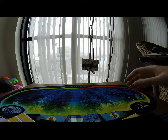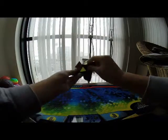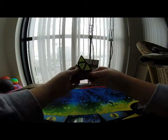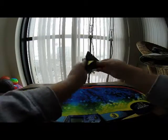And next WCA event I guess we have is the Pyraminx. This is a Moyu Pyraminx, and it's one of my favorite events. It's actually my 3rd favorite event, 3x3 after it, and my favorite event is 2x2.